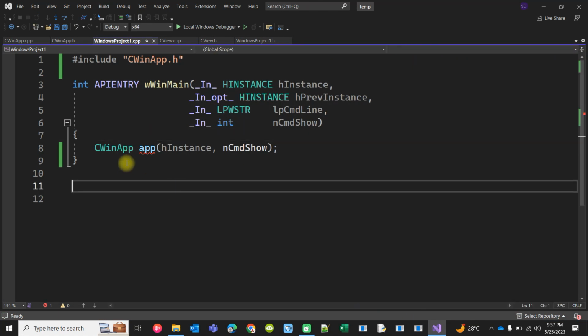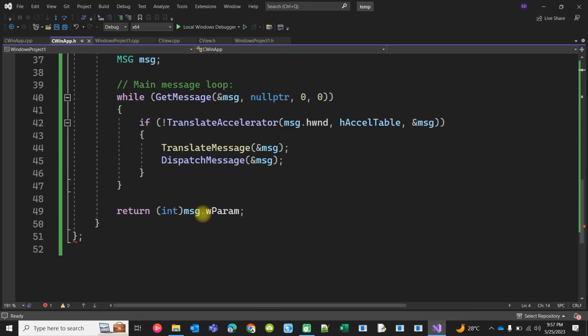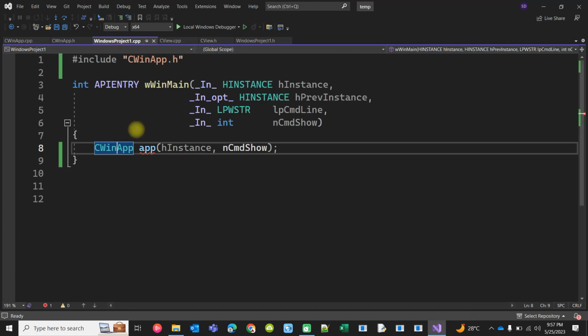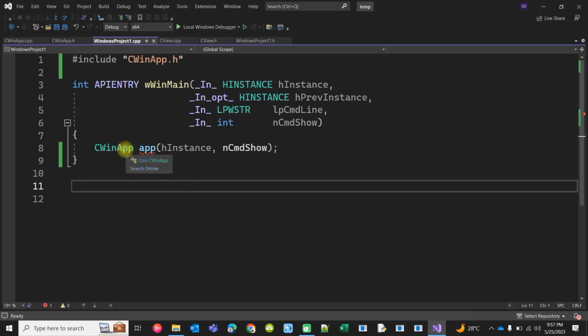Now inside that there are lots of stuff which is hidden at this stage from the caller or creator of this object, that is WinMain. So everything is abstracted, any detail of how the application is created, how the window is shown, all these details are hidden from the caller or WinMain, right? So that is called abstraction.